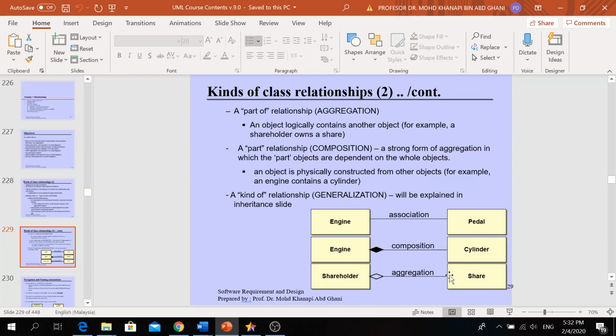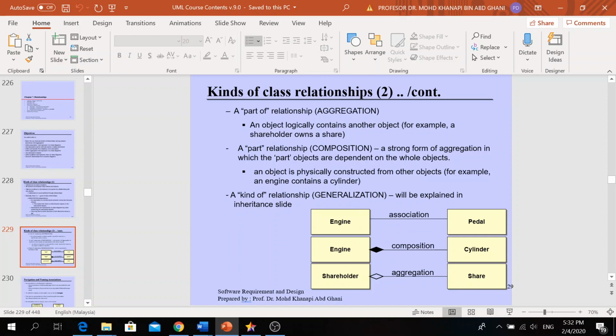If the share doesn't have any shareholder, the share still exists, but no one subscribes to the share. So the relationship of aggregation is looser compared to the association. Association is just related only.